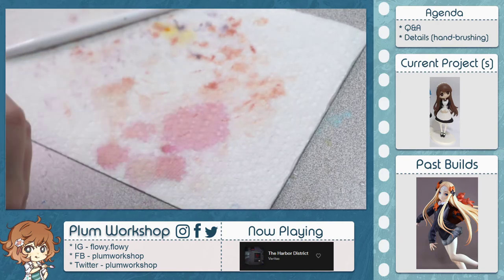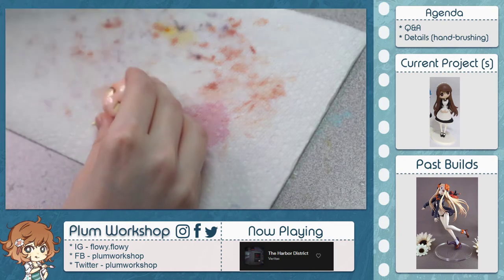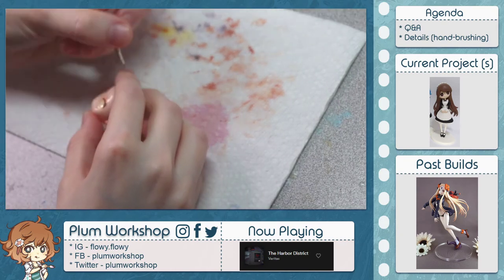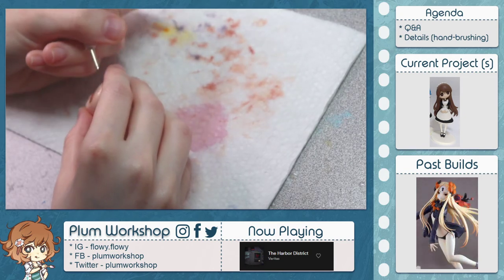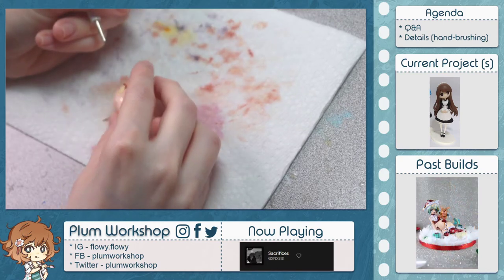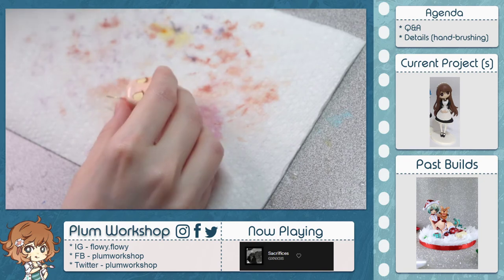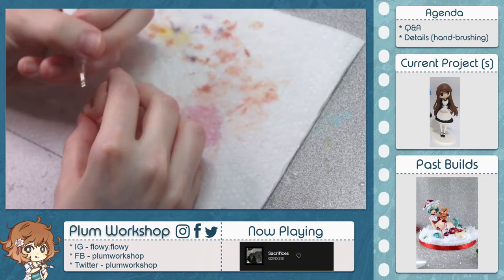Okay, let me take a look. So far, so good. This eye is probably better than the other one, to be honest. Also, I think this eye is just a little bit bigger in general. You'll very much start to notice that once you start painting, especially for a kit with sculpted eyes like this. This eye just seems bigger, but it could be the yellow that we haven't wiped off a lot either.